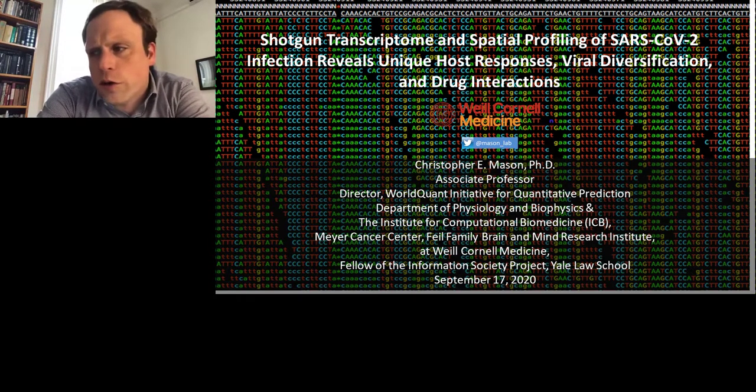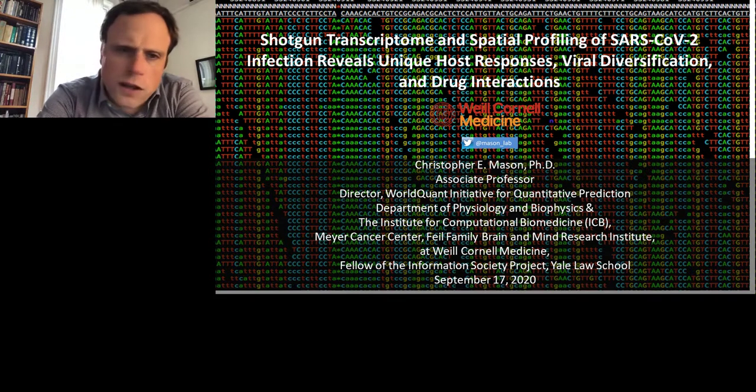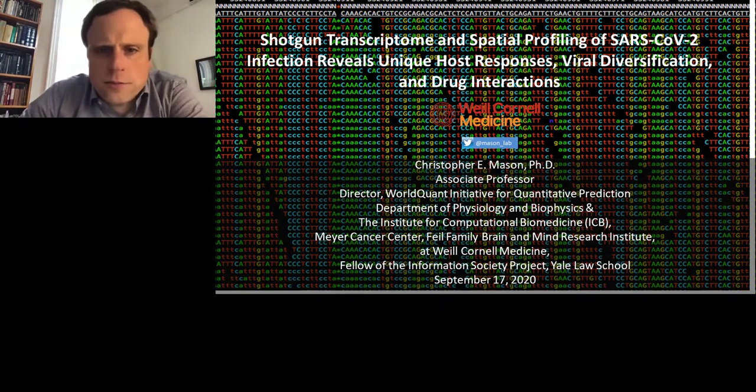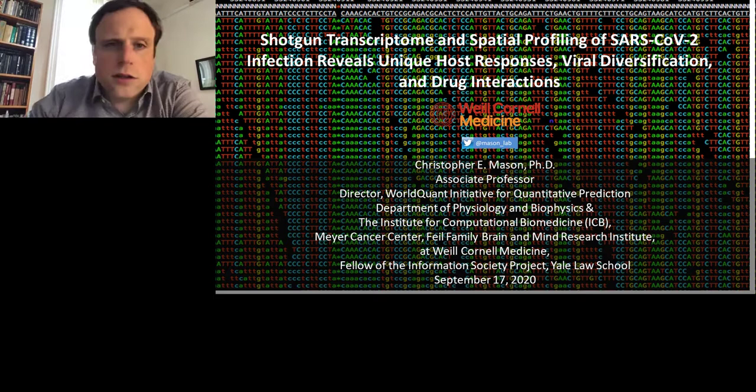In particular, I'm going to walk through a lot of different code as well as results from looking at the COVID patients that were some of the first ones to walk through the door in the beginning of the pandemic in March in New York City, and what we've learned since then and how we're applying this to new areas of startup and rapid testing in different communities. And of course, the slides will be available also. I often will tweet these slides out so you can get them from Twitter, which is a good place for sharing scientific data as well as a major platform for presidential policy announcements.